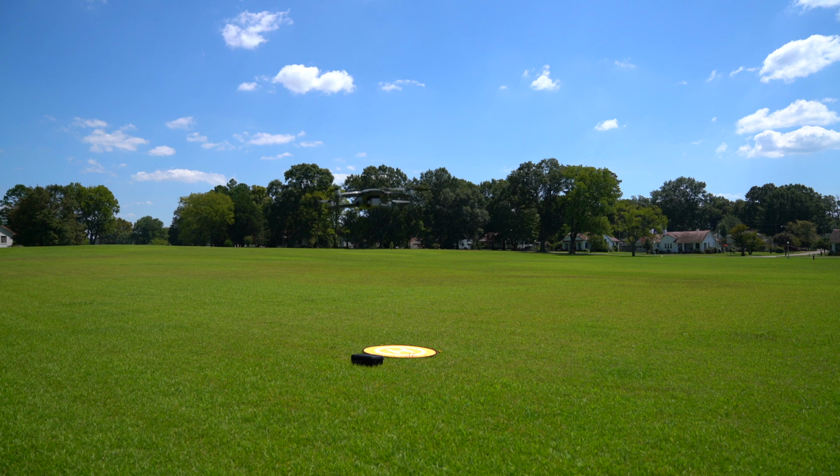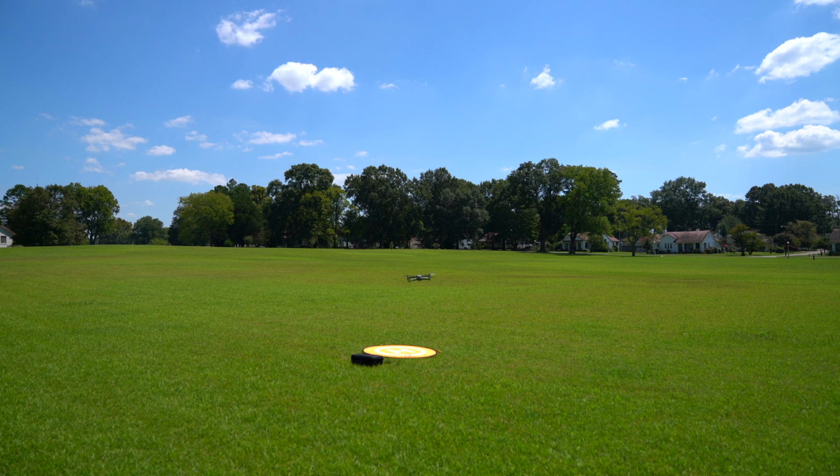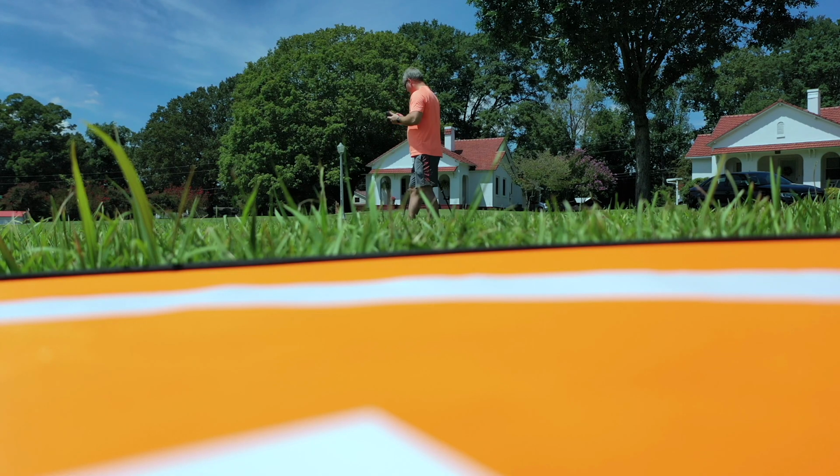Let's go ahead and put her down on the landing pad. Show you how easy it is to land this thing. Depending upon personal preference, you may want to land with it facing away from you or towards you. I'm going to land with it facing away. That landing pad really makes this cool, and it's a good way to practice your drone piloting skills too. So there you go, landed on the pad, no problems at all.